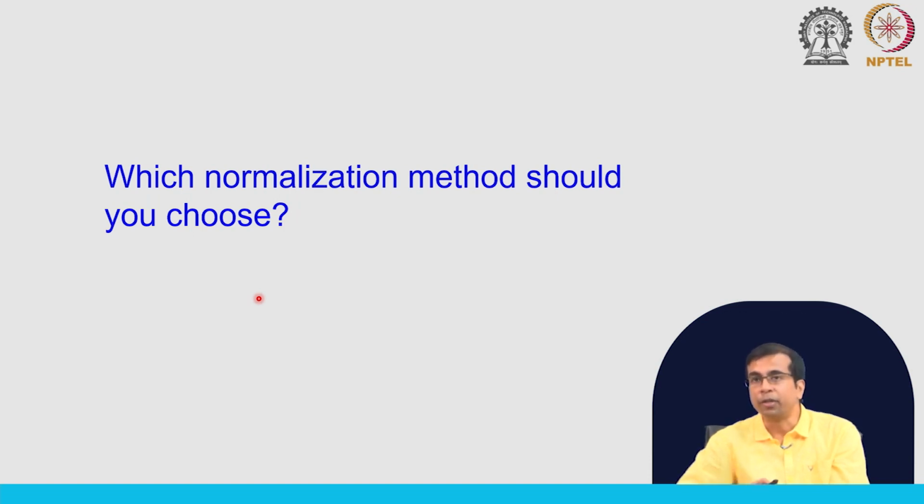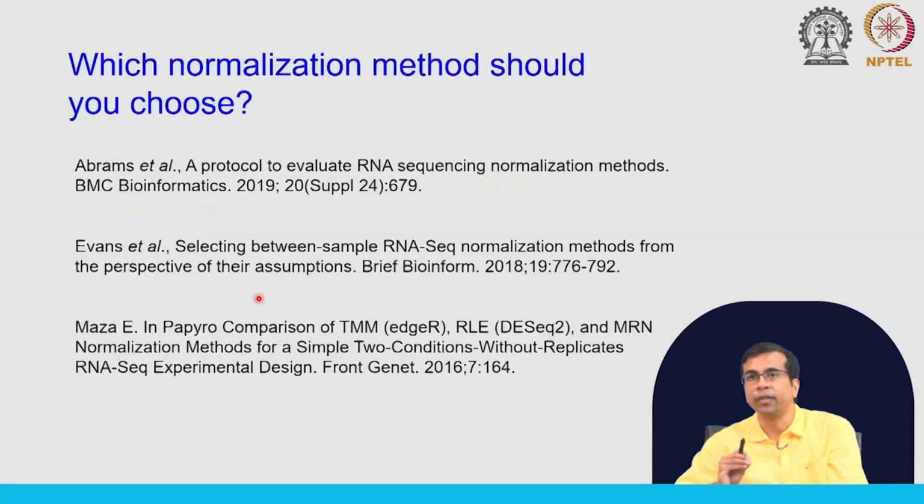But if you want to do between-sample comparison only, then you have to choose a proper method that will be able to handle this RNA composition bias across samples and also look at differences in other factors, so it can model all these technical variations. So, you would have to choose something like that. But if you want to do both, then you probably have to combine some of these methods one after another.